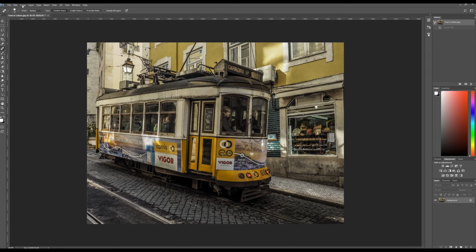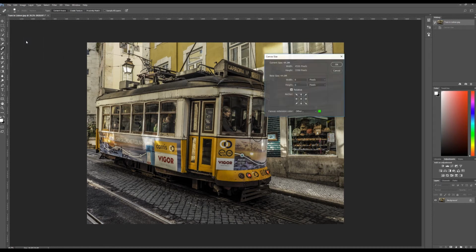So let's go up to Image, Canvas Size. Now this panel comes up and we can adjust the thickness of the border in so many pixels. Now if we click this down arrow, it goes to inches, centimeters or millimeters. Keep it simple, let's stick to pixels, and we'll make it 100 wide by 100 high.